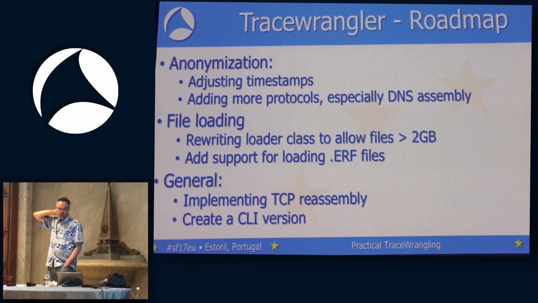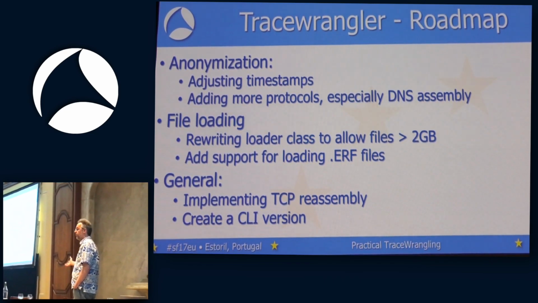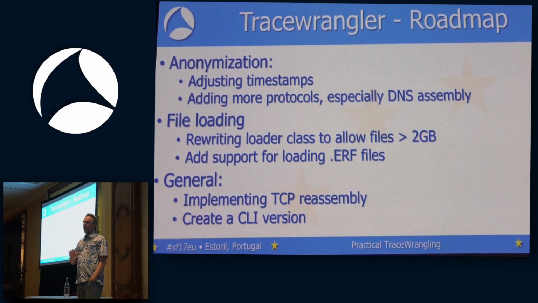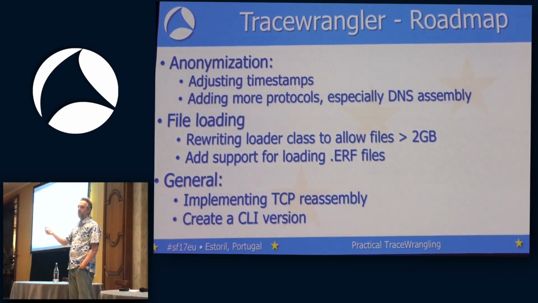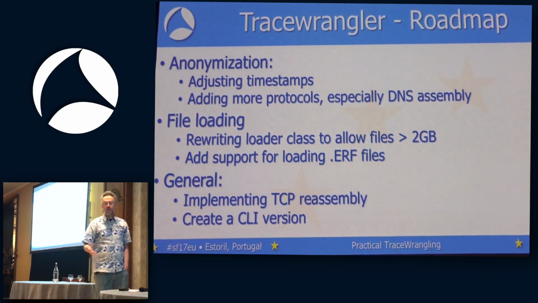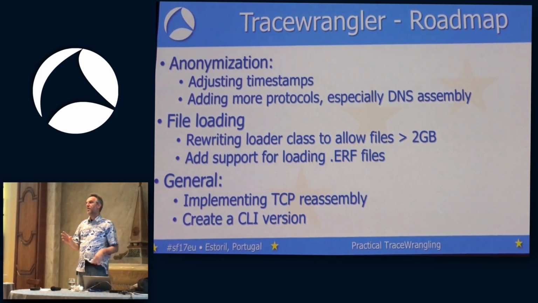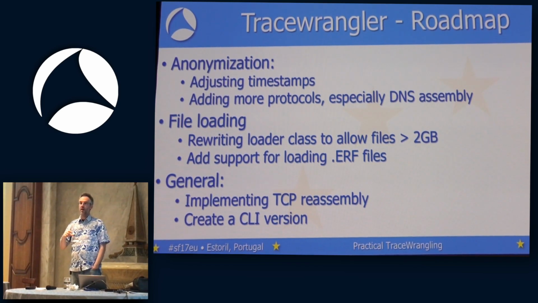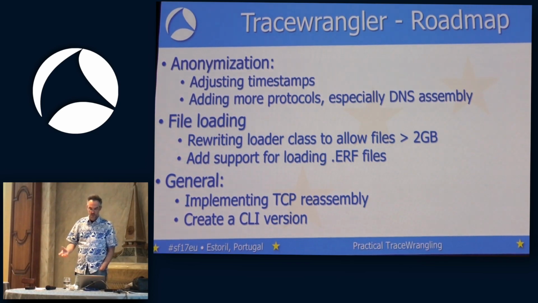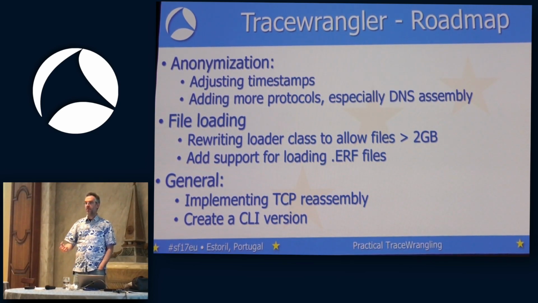I need to add more protocols, especially DNS. DNS is the blocker for everything else because until you have FQDNs that you can replace, nothing of the high-level protocols will ever be sanitized correctly, because HTTP, FTP, everything has something like www in there, and you need to have a way to replace the DNS stuff first, and then you can continue. DNS is a little nightmare because of the compression feature it uses to compress various records into one by having pointers in the packet. So it's really not that easy to build it up again if you parse it. I can parse it, but not build it at this time.